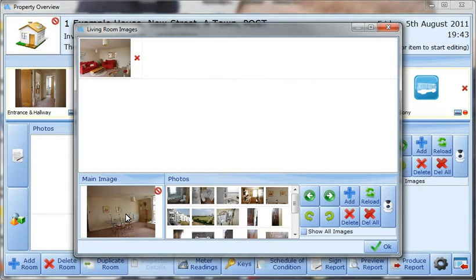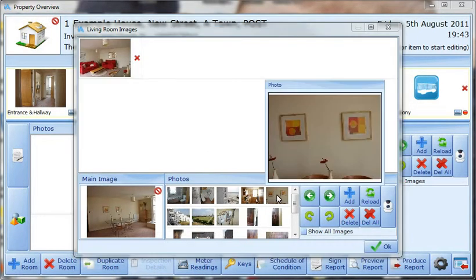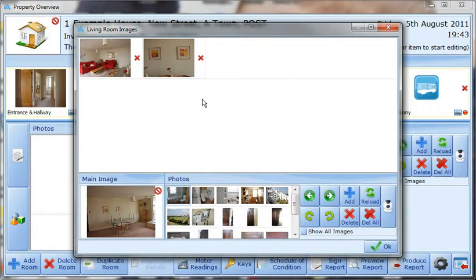Otherwise, it will be formatted in exactly the same way as all the other photographs assigned to a room and displayed in the palette above, which is where all subsequent images assigned to a room are displayed. I can also manipulate and drag other images to be associated with this room while viewing a room gallery, because the main photo gallery with all associated tools is accessible at the bottom of the room gallery. To close the room gallery, click OK.